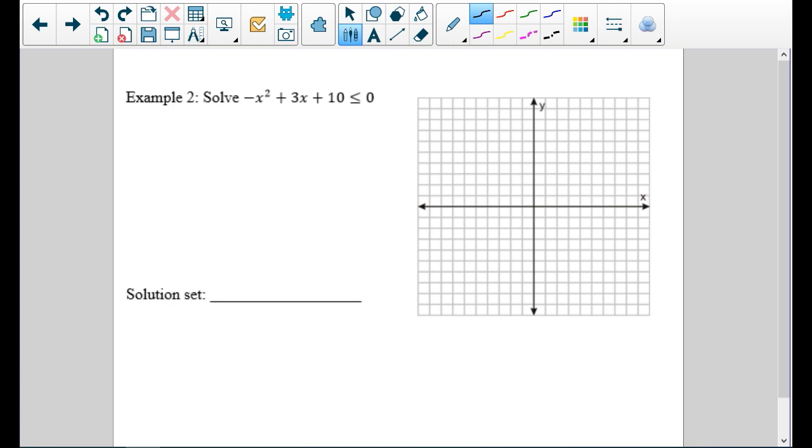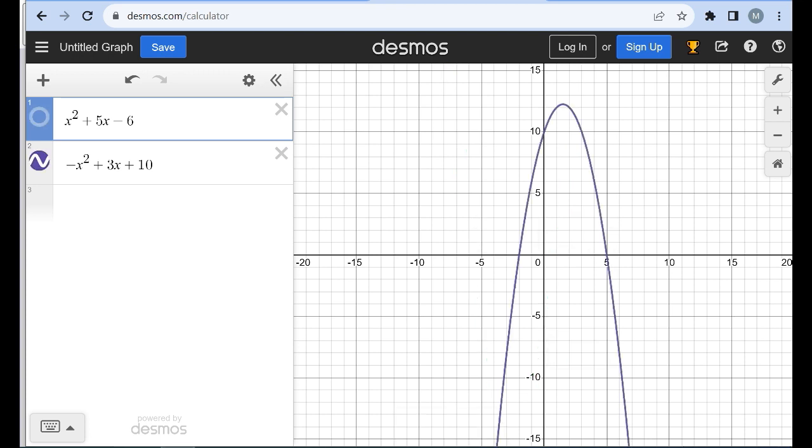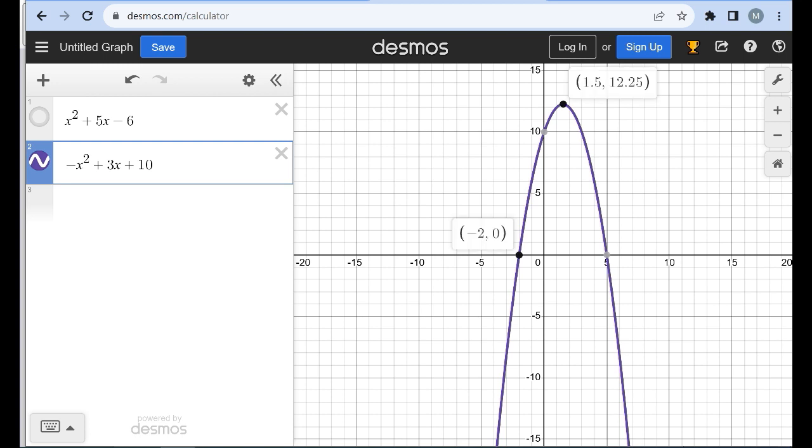All right, let's take a look at one more graph, one more example here. So now we have negative x squared. So again, we got Desmos. Pull that up, bring that graph up. Here it is. Look at our points on here. We can get those down: 1.5 and 12.25, negative 2 and 5. And again, if you want to put that y-intercept on there, you can, at 10. Okay, so let's get these points on here.